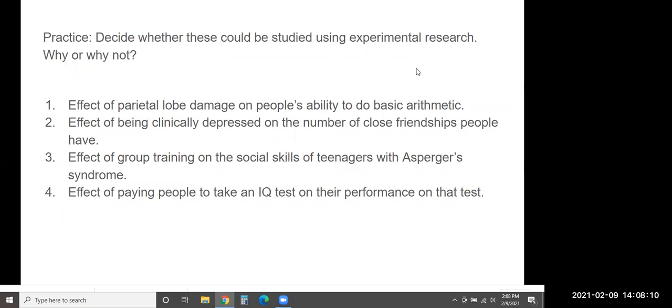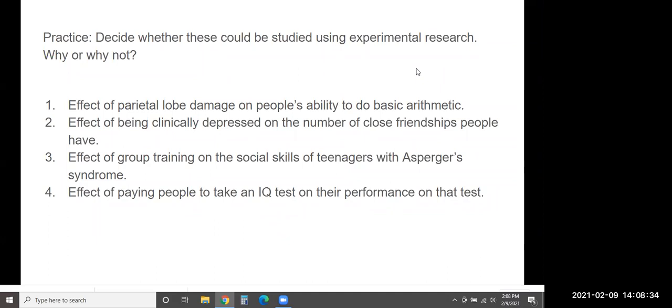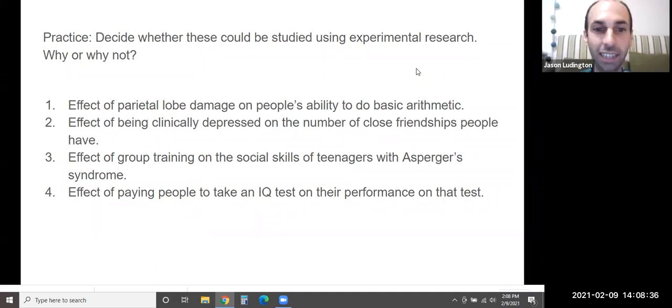You don't have to go around putting holes into people's heads. And then you can just have the control group of normal people with no damage to their parietal lobe, and compare the difference. So you can either use technology to simulate the damaged parietal lobe, or you can find people who already have a damaged parietal lobe. Again, we're not forcing anyone to do this. It's volunteer. Very good answer.